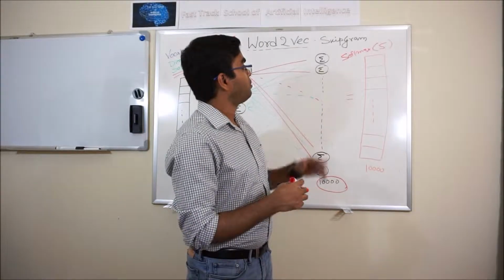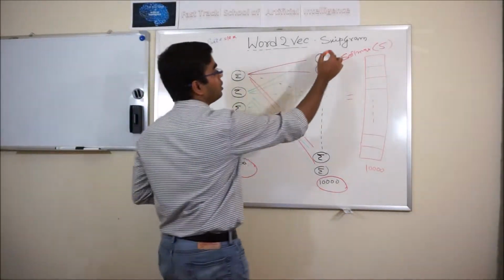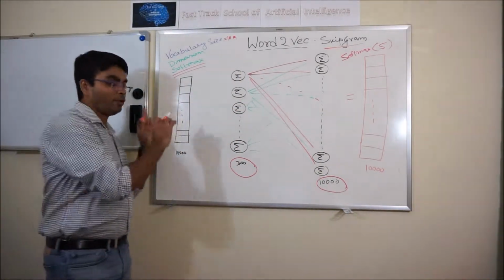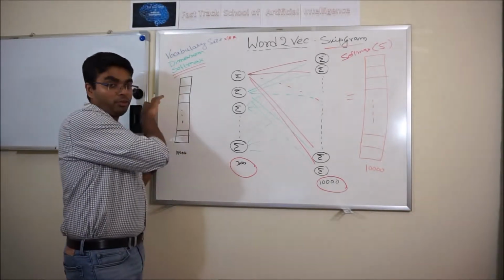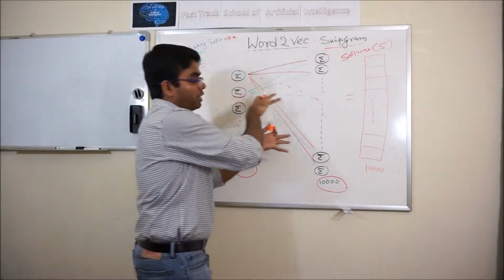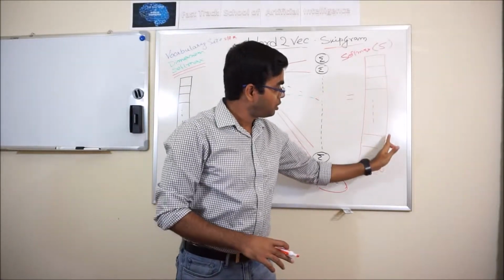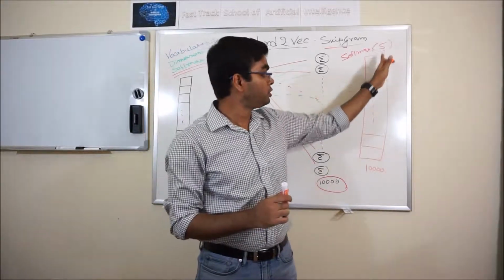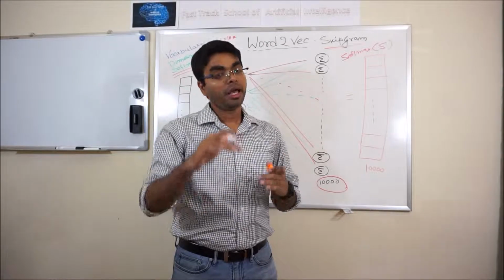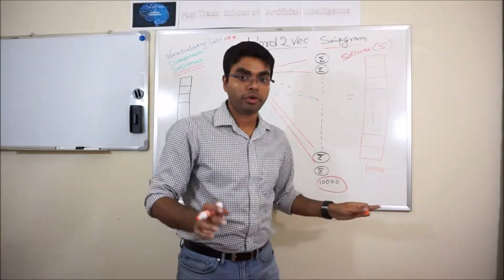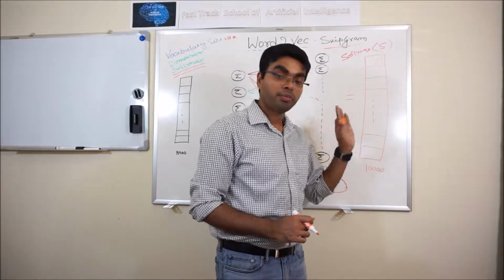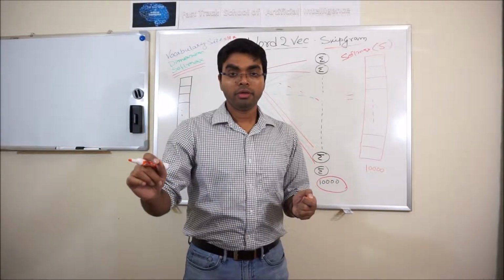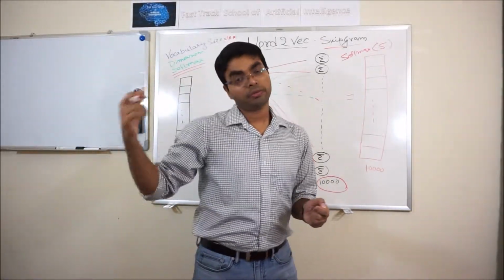In the skip-gram model, we are going to pass the target word as input. How? That is what I am going to explain a little later. It will do all the calculations and give you the list of context words in the form of higher probabilities. You can sort all these words by their probability values and pick the top 5, top 10 or top 100, whatever you need. This is where you have the probability for each word in the vocabulary to be a context word of the target word.